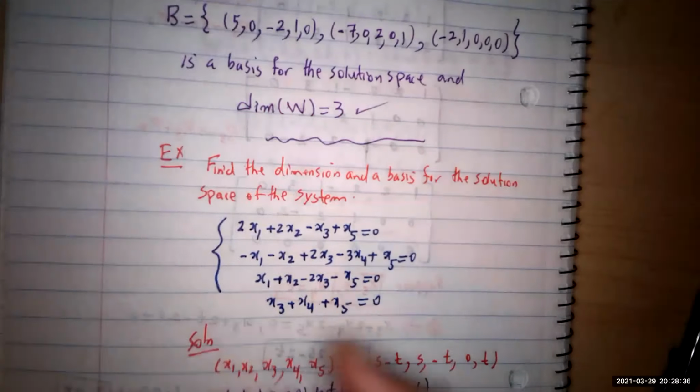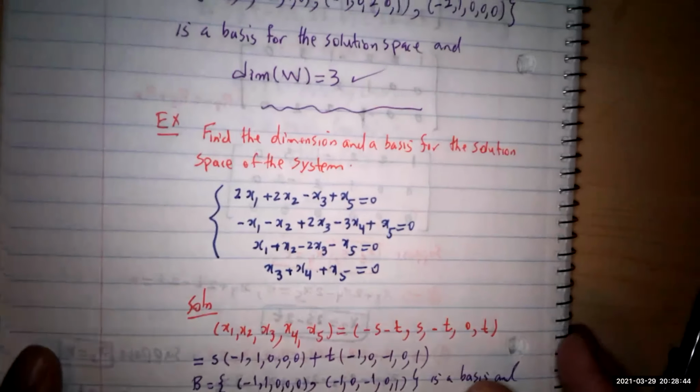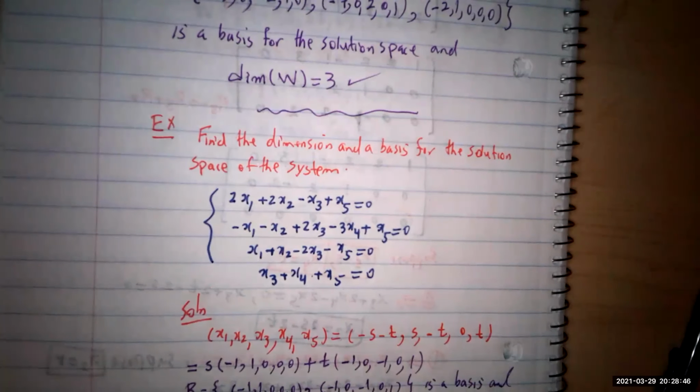Okay, so that was the thing, because you have a couple of them in your practice one and some problems in your book. So I just want to make sure you know how to handle these types of problems. Okay, so this is all we need to know about that section, very rich section 4.5, the dimensions.